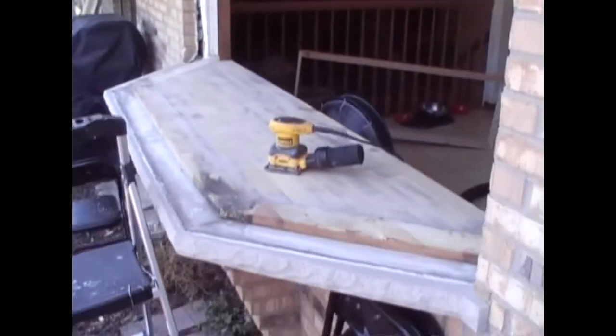These are the windows that came in, and if we did everything right, they should fit. That's the plan anyway. But we got the old window out, and we're going to start putting the new stuff in. It took about 4 hours, and that's what it was.